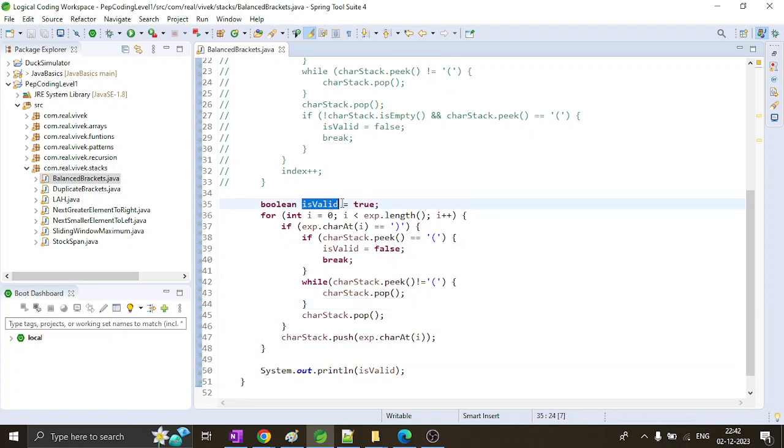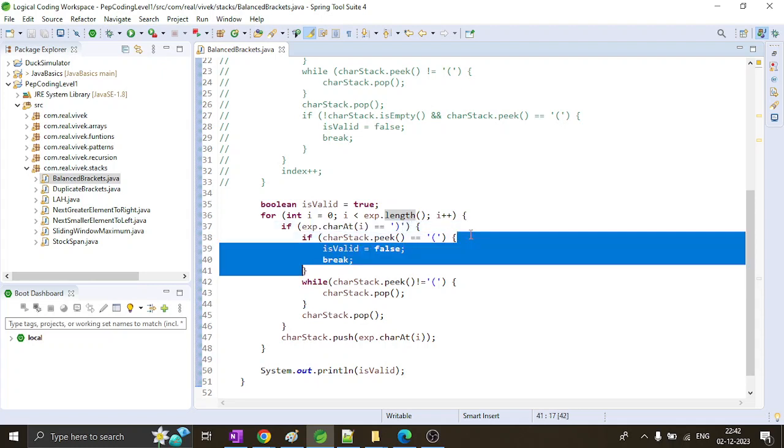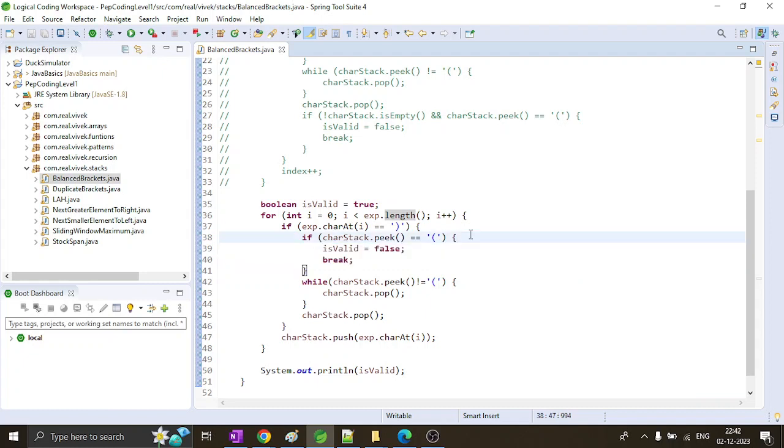So isValid is true first. We assume that it is valid, then we check if the expression is ending with a closing bracket, then we immediately check the topmost element in the char stack. If it is an opening bracket, isValid is false, and then we break.